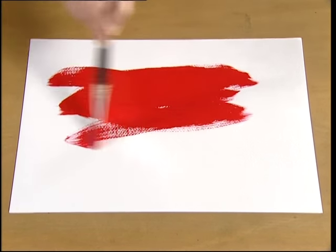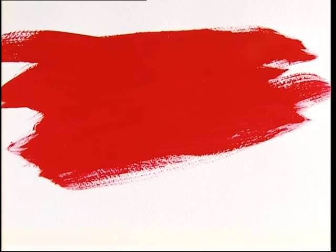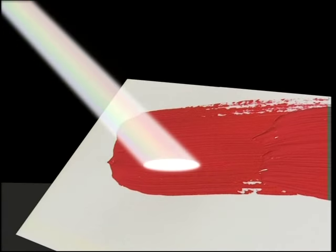A sheet of paper is white in colour. When we put red paint on it, its optical properties are changed. When white light falls on it, the red paint reflects only the red light and absorbs the light of all other colours. So, the paper looks red in colour.